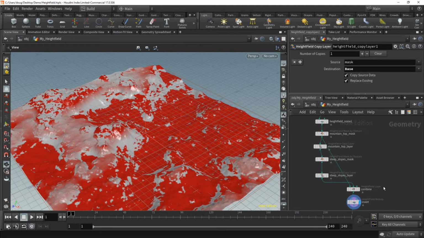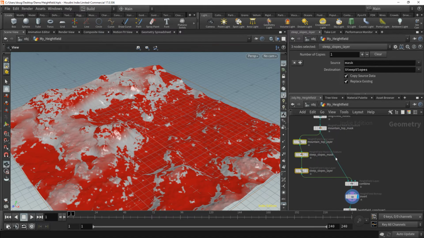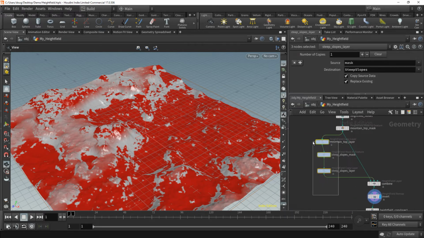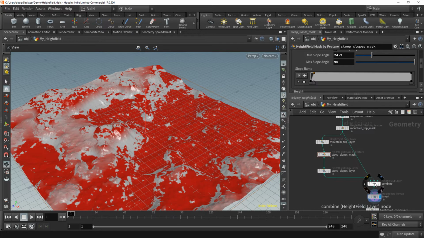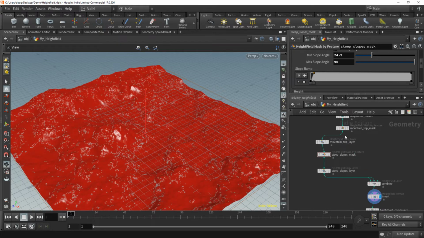And that's because the way that the data is passed down apparently comes down this left channel, the base terrain channel, and the things that are in the terrain to layer channel just get tossed on the floor. So everything that was created here, which includes my mountaintop layer and the steep slope layer, aren't included in the final result. So that's why the order of these things actually does matter.